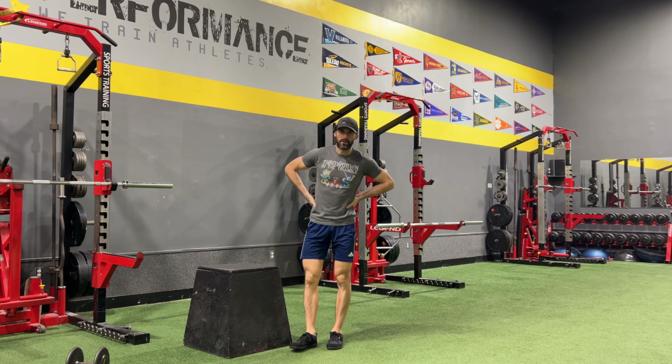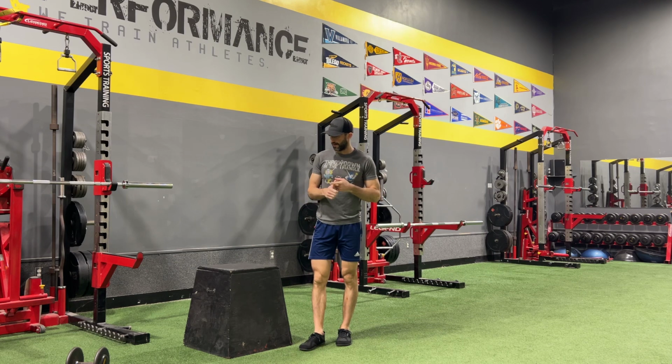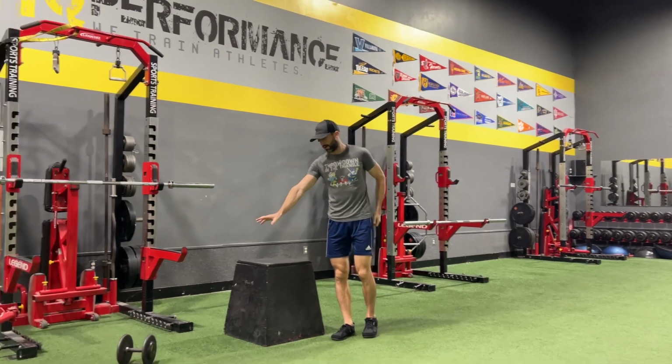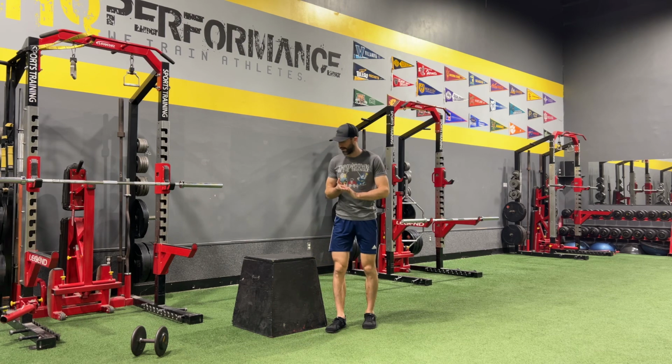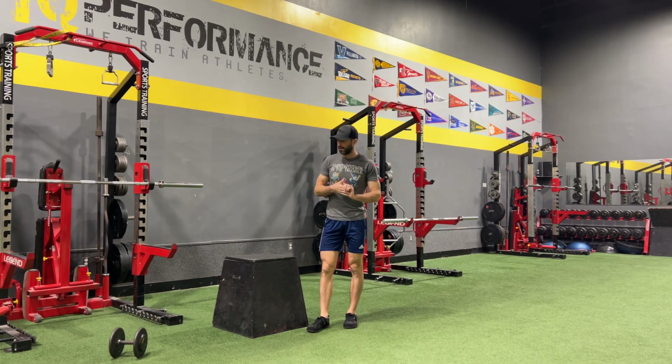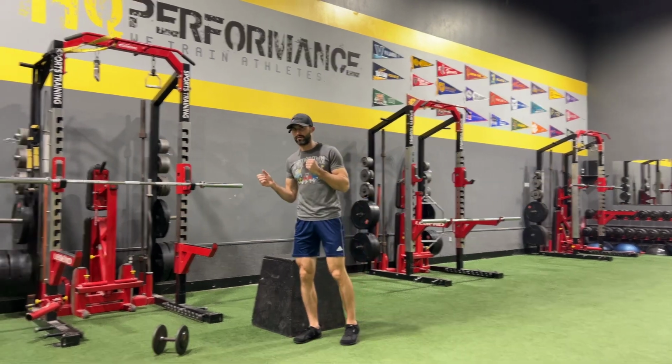Okay. All right. So we got three parts. It's going to be kind of like an every minute on the minute. We're going to be broken into four parts because we're going to split up our dumbbell push jerks with right hand and left hand. So we're going to start things off with dumbbell push jerks. You can go right hand to left hand to start with.